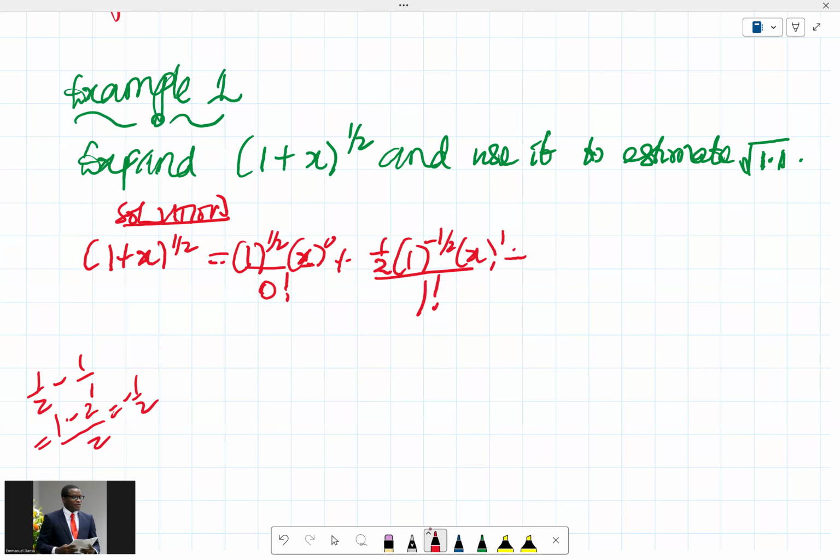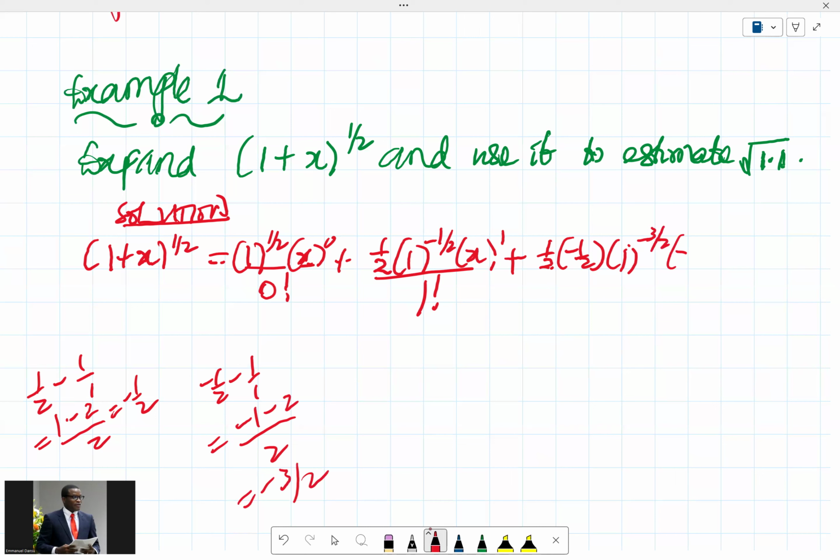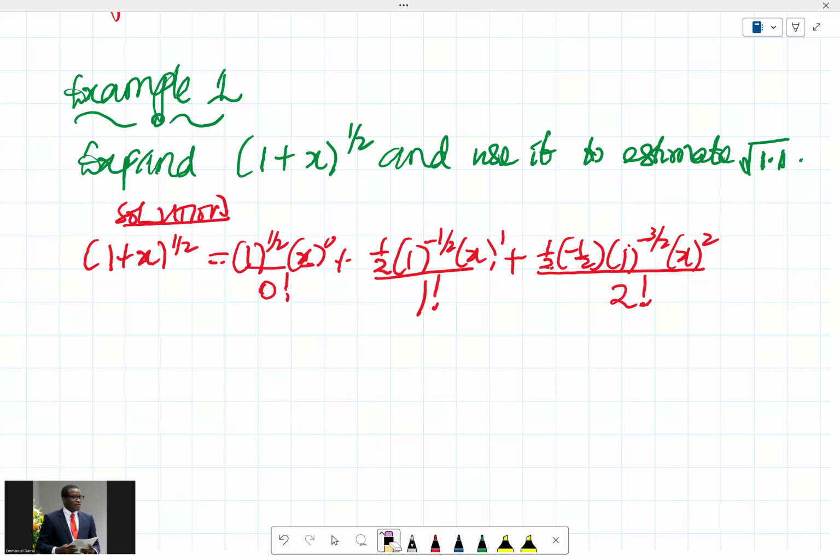So next, you have half multiplied by minus half, that power up there. Then you have 1 raised to minus half minus 1, minus half, minus 1 over 1 again. LCM is 2, 2 into 2 is 1, 1 times minus 1, that's minus 1 minus 1 into 2. So that's minus 3 over 2. So this is minus 3 over 2, x raised to power 2 all over 2 factorial. So we see there's a particular pattern it's following, so we can follow the trend now. Let me get like 5 terms. I have 3 terms already.